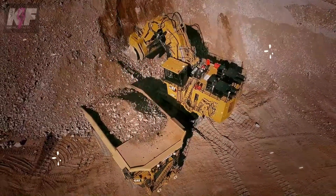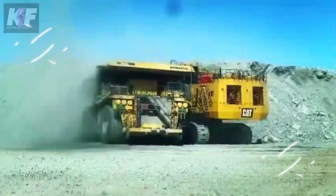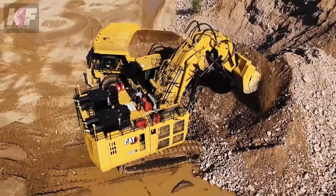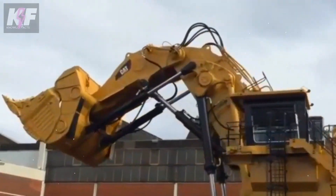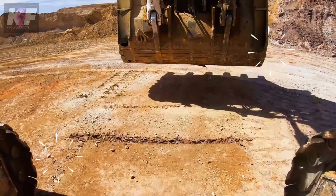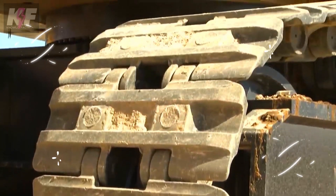This beast excels in rapid shovel operations thanks to its tri-power design, enhancing mechanical leverage and control for swift cycle times and lifting forces, achieving over 6,400 tons per hour productivity. The 6060 combines this with exceptional fuel efficiency, ensuring it keeps running through the toughest of tasks. With a bucket capacity of 34 cubic meters, it stands as a colossus in the mining world, engineered for substantial heavy-duty mining operations, seamlessly integrating strength with sophistication.